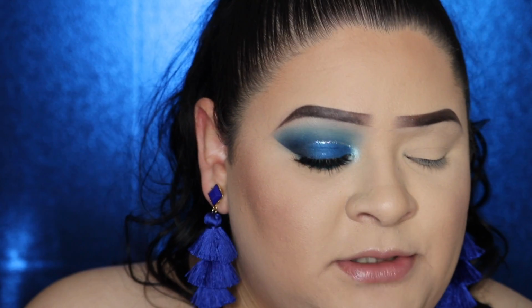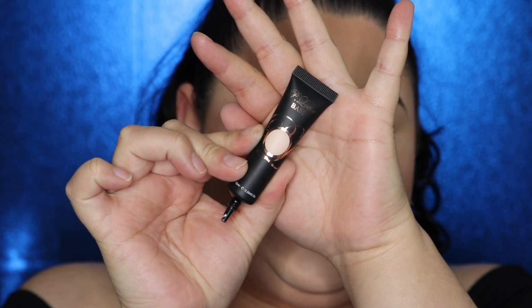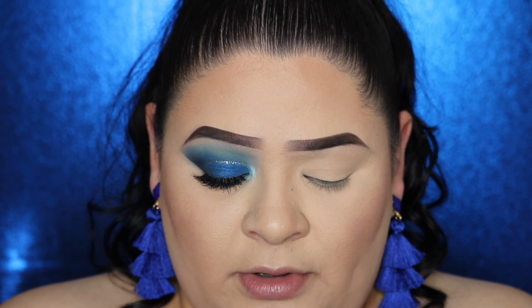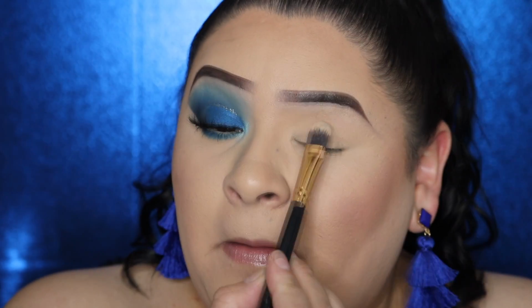Now I am going to start off with my Urban Decay Primer Potion, which looks like this. I'm pretty sure you all know what it looks like by now. And I'm going to be applying that on my lid and blending it all over as our base. I won't be setting it just because I want to see how it performs once you apply colors without setting it, because obviously it is going to be tacky.